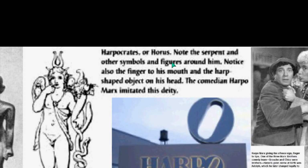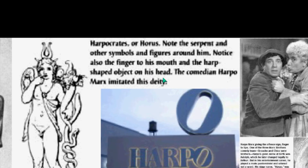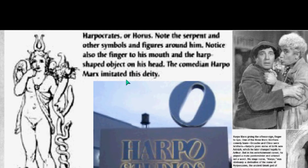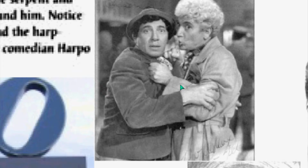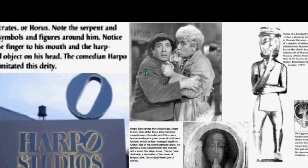Harpocrates or Horus, note the serpent and other symbols and figures around him. Notice also the finger to his mouth and the harp-shaped object on his head. The comedian Harpo Marx imitated this deity, and there is Harpo Marx, and he's doing the sign of Horus or Lucifer or Harpocrates. That's why he's named Harpo.